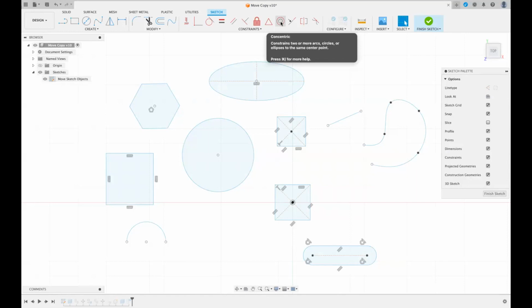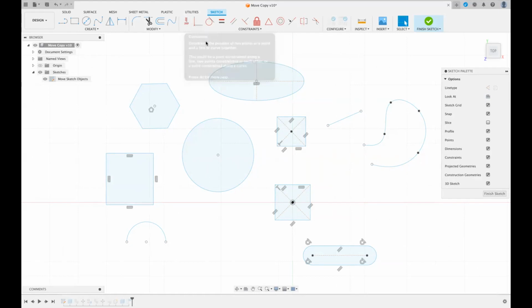The help there is: the concentric constraint constrains two or more arcs, circles, or ellipses to the same center point. The problem is a hexagon or pentagon, or whatever way you want to look at it, isn't an arc, a circle, or an ellipse. But there is a way of doing it, and that's to use the coincident constraint, which constrains the position of, come on, hover over it.